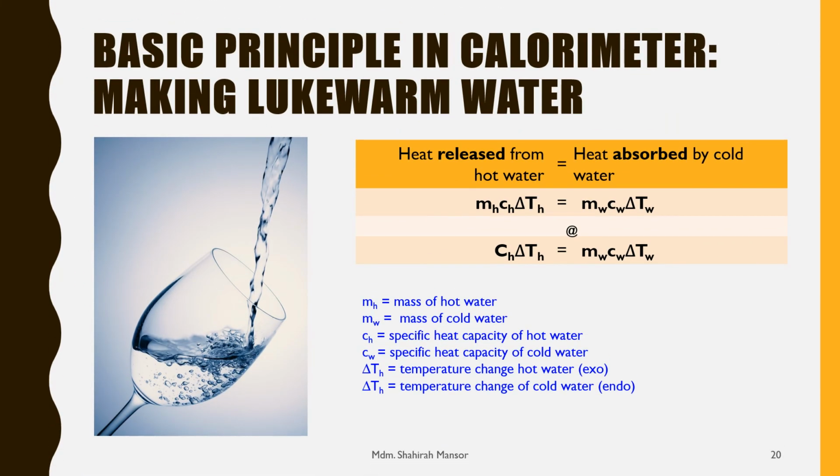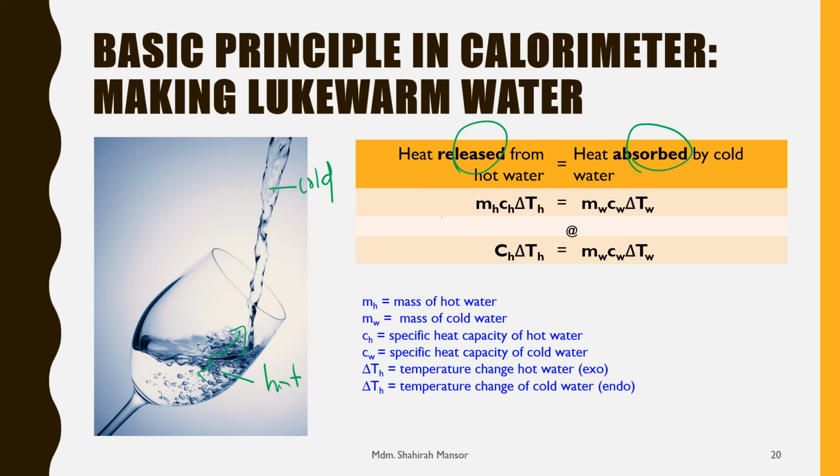And the fourth situation is in making lukewarm water. Okay, air suam. So, the concept here adalah heat released from the hot water equals to heat absorbed by the cold water. At first, kita ada air panas and then kita campurkan dengan air biasa. Okay, air yang pada suhu bilik, untuk menghasilkan lukewarm water, air suam. So, di sini apa yang jadi adalah apabila kita tambahkan air yang sejuk, okay, nak senang cakap sejuk lah, air yang sejuk ke dalam air yang panas di sini. So, apa yang akan jadi? Heat will release from the hot water. Okay, and heat release ini akan diabsorb by the cold water.